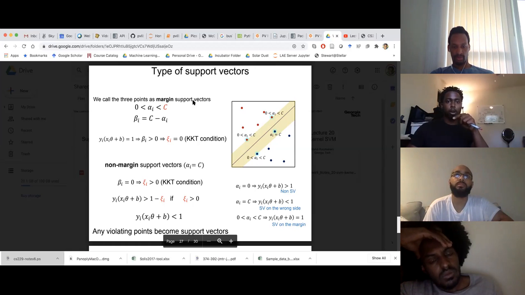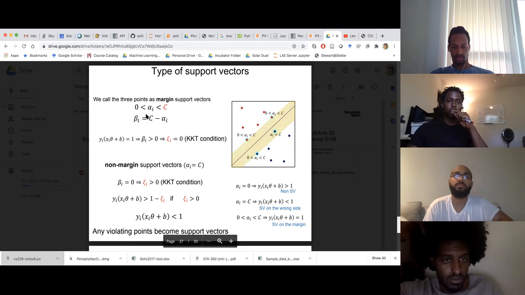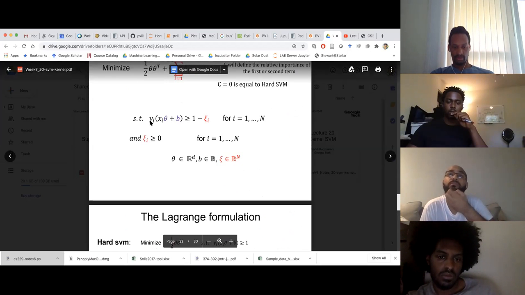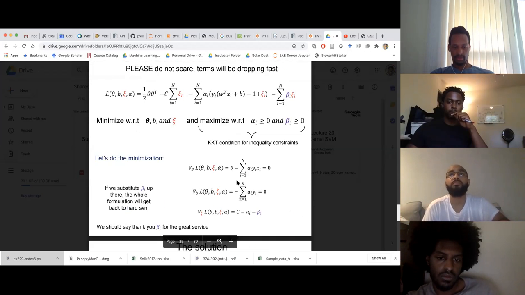So we have our margin support vectors, where we have, I'm not sure what this beta is, oh, I guess beta is the difference between the Lagrangian and the relative importance of the first or second term.